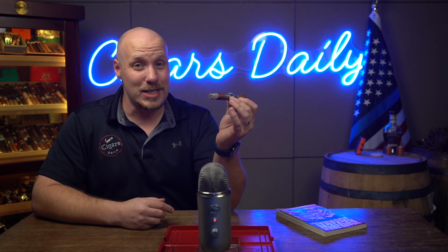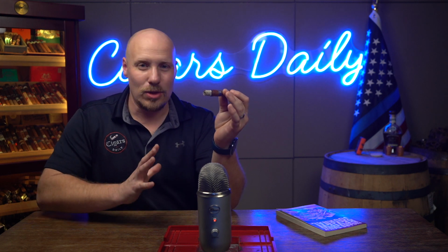This thing just showed up to play. This first third's had some amazing development, I gotta say. And this is a smaller size, but right here, milk chocolate joins the whole party for flavor, and there's sweetness in the wrapper on this. This has now come to life in a cool way, that thick, chewy smoke. There's cinnamon mineral with this. That nice sweetness and chocolate has really filled out a full profile here for what's still a medium, just above medium strength cigar. Right now, I'm enjoying this thing and thinking, if I could pair this with a glass of wine, I'd probably be doing even better. But staying with the review, let's jump to the second third and see where this takes us.